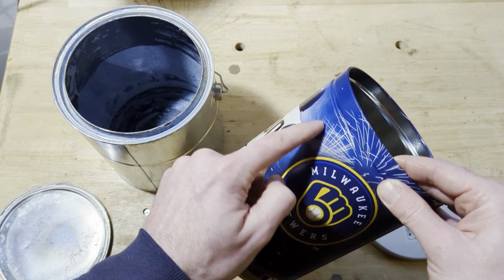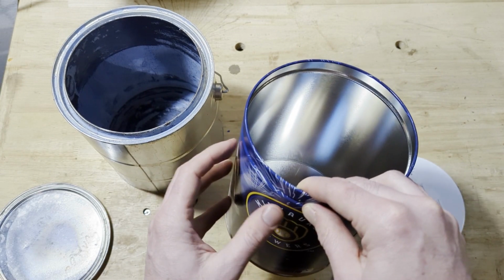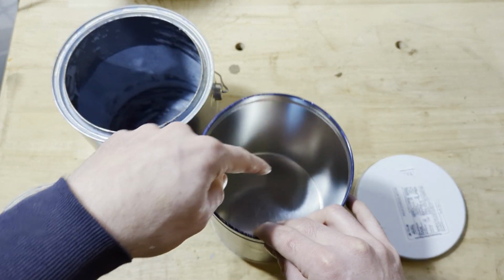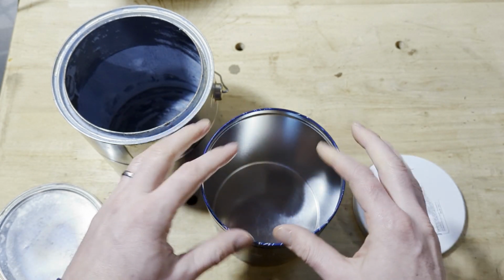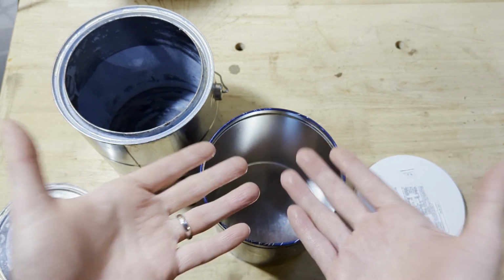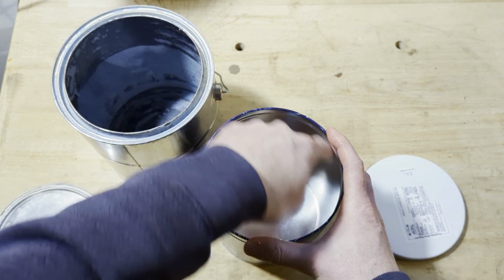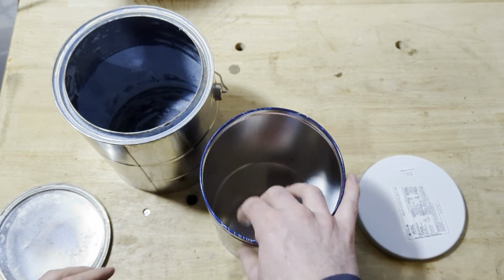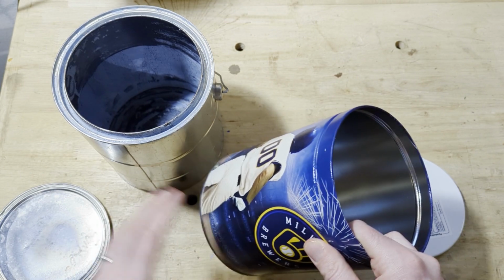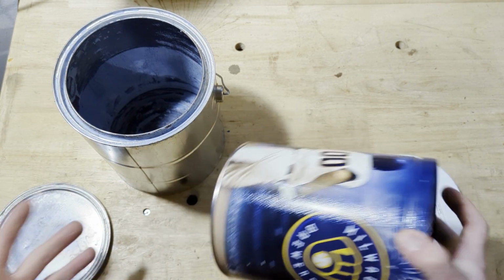Then there's more holes drilled along the top edge that push the superheated air, because it's been traveling along this, into the fire again, and you get a secondary combustion. That's what actually burns up all the smoke. Any of the little particles in the smoke as it's coming up out of the fire that are still combustible get burned again because of that secondary combustion along the top edge. So there's got to be some kind of finessing to where the holes are, the space between the walls and all that, but I don't know. We're gonna see what happens.